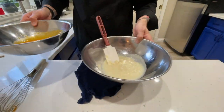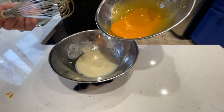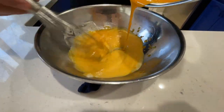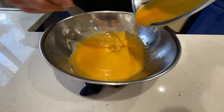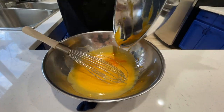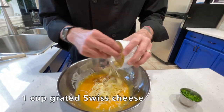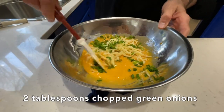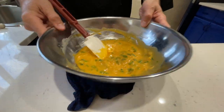Now we're going to switch spots with the bowls. We have our white sauce here and our egg yolks here — we're going to combine the egg yolks slowly into that sauce. A soufflé is the balance of the richness of these yolks with the light and fluffiness of the egg whites, which we'll get to soon. Make sure you get all the egg yolks in and thoroughly combine. Now to this egg yolk sauce mixture, we're going to stir in the Swiss cheese and a couple of tablespoons of chopped green onions. The residual warmth of that sauce will melt that cheese nicely.